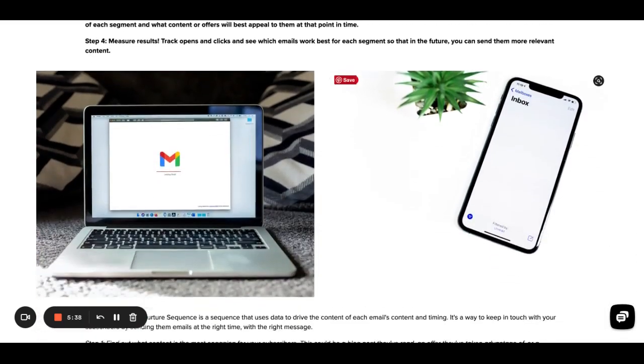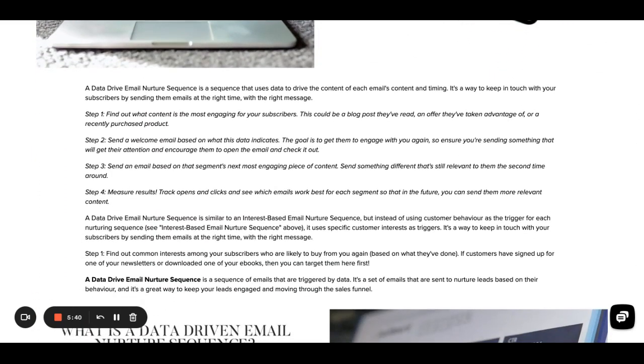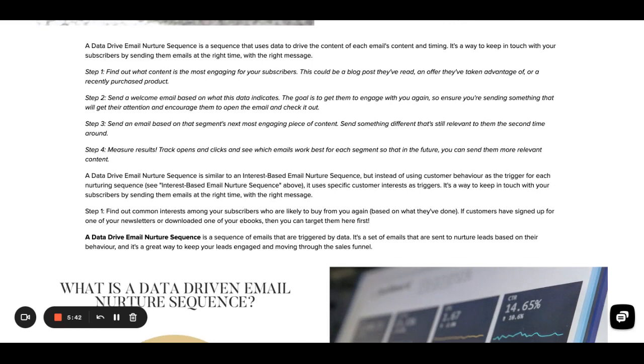You want to track the results, it's really important. And you want to make sure that you are driving those steps or actions or calls to action to the content at a certain specific time, in touch with when people are looking at your email.